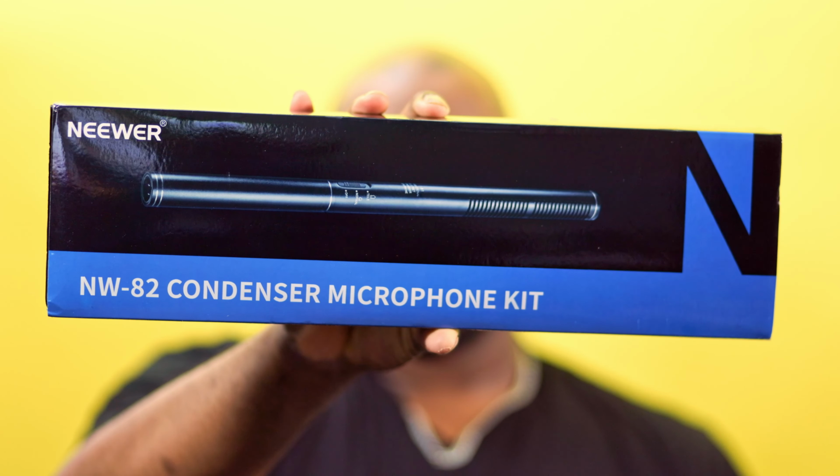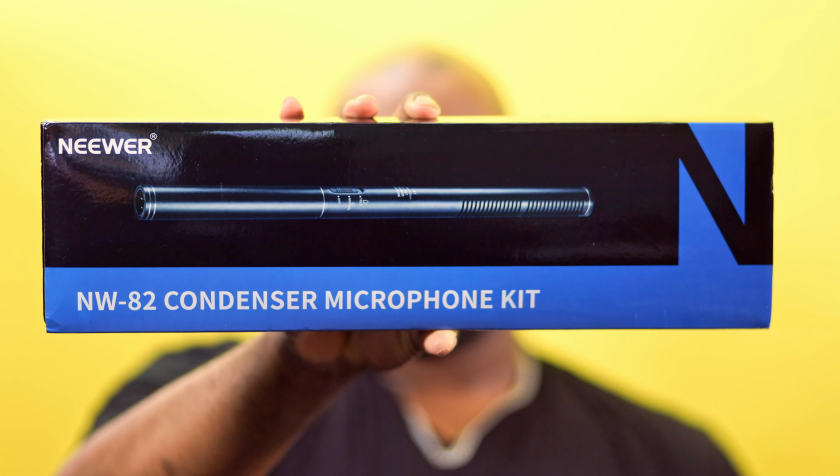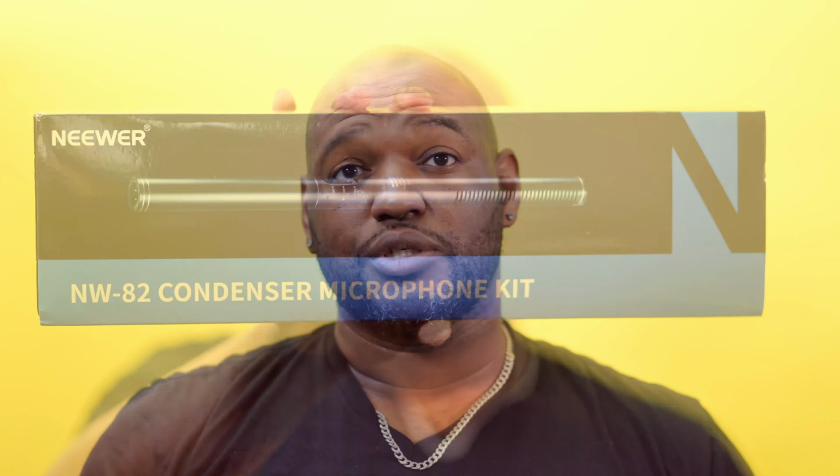XLR is kind of a plus, but it's not a necessity. I don't have to have XLR. And I was searching on Amazon. Lo and behold, the company Neewer popped up, and they have an XLR microphone. This is the Neewer NW82 condenser microphone kit. So I want to be able to replace this microphone with this Neewer microphone.